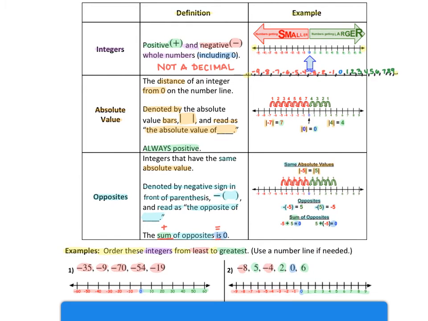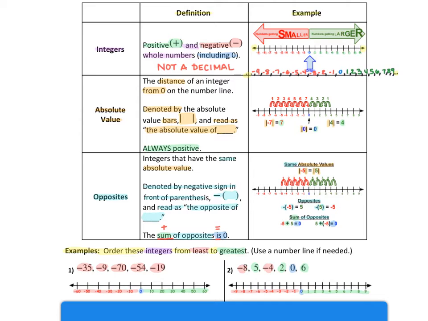Before I really begin working out my examples, I'm going to make sure that I note which numbers, which integers are negatives, because when I plot them on my number line, I want to make sure I put them to the left of 0, and then also which numbers are positive, because I want to put them to the right of 0, and then of course which ones are listed as 0, that should go at 0 on my number line.